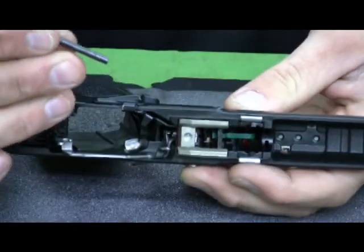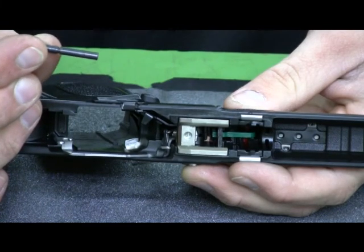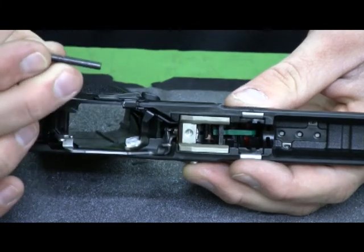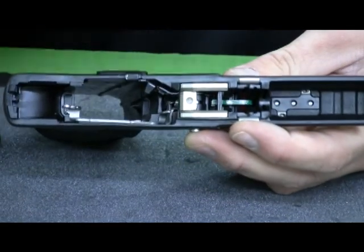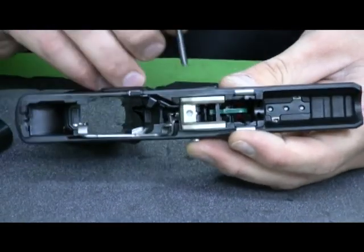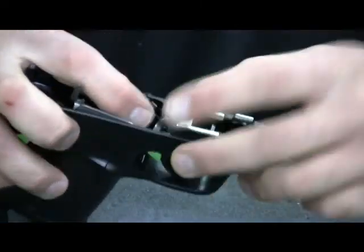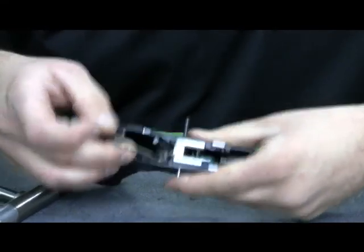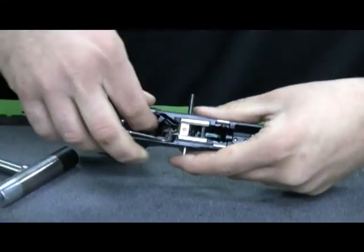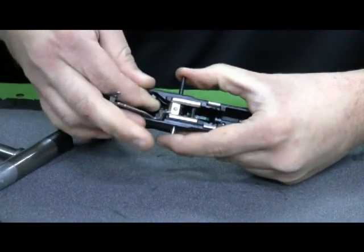I'll go ahead and take the trigger pivot pin, which has the 2 notches on it that I mentioned before, and I'll run the long end of the pin into the frame from the left to the right, at the same time pushing out the slave pin. While I'm doing this, it may be necessary to pull the trigger and let the trigger bar sit up as high as it can go, and at the same time it may be necessary to wiggle the slide lock lever around to allow the pin to go through it.